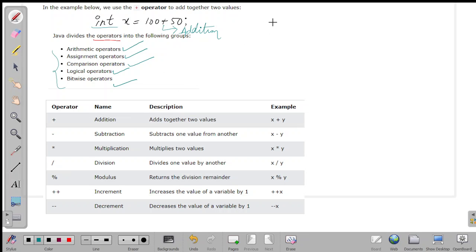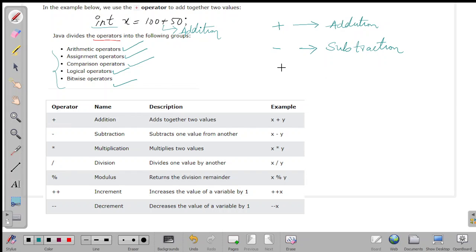The first one is plus. The plus operator will do the addition. Next one, minus. This minus operator will do the subtraction.